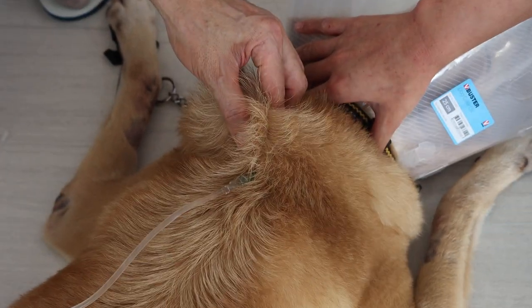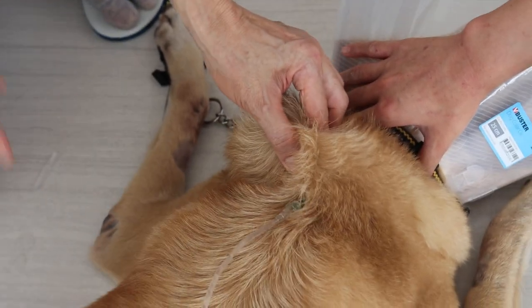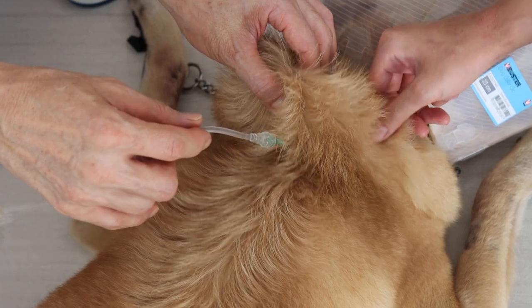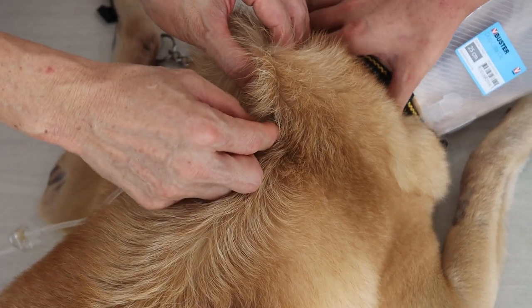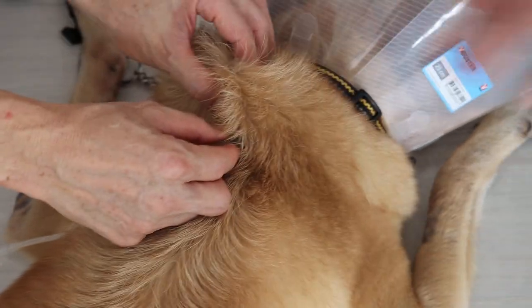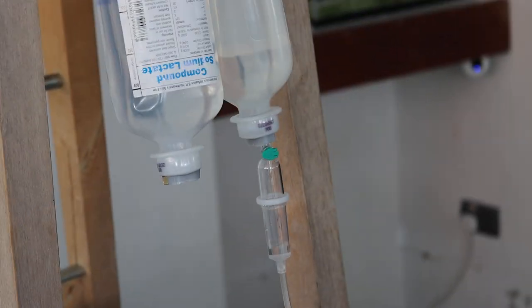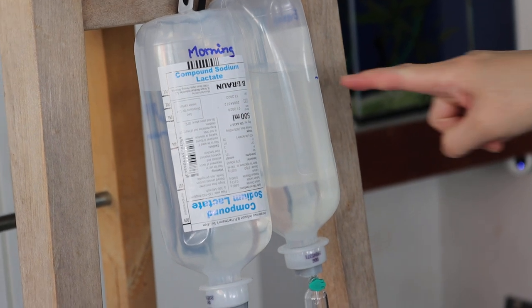Is it dripping? It's dripping, yeah. But there are air bubbles? A bit. Pull up higher, then it will flow faster. This thing higher. So there's space — create a volume inside there. There's space under there. So he doesn't even feel it? No. No more pain, really. It's flowing very well, you see? He said either one third or half.